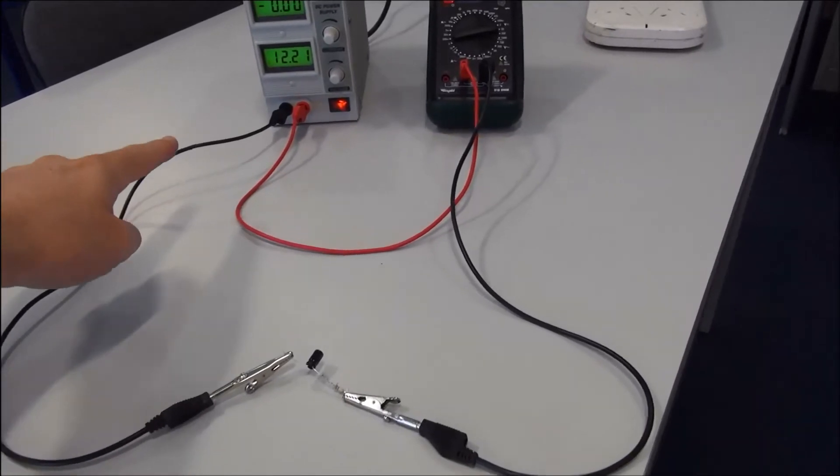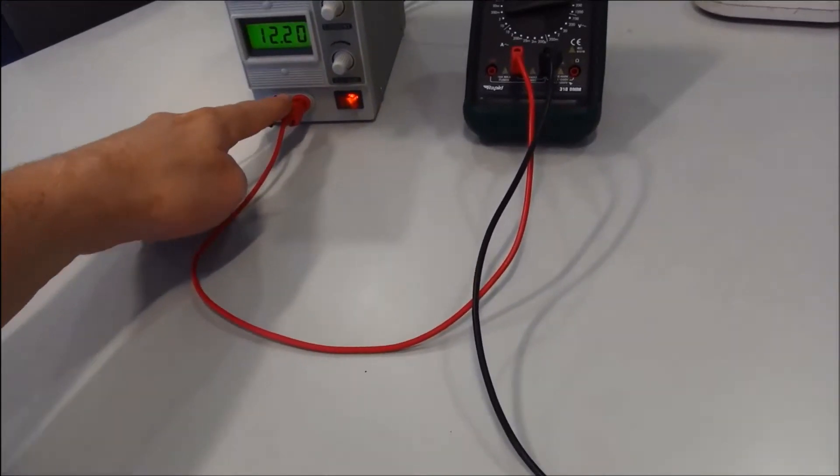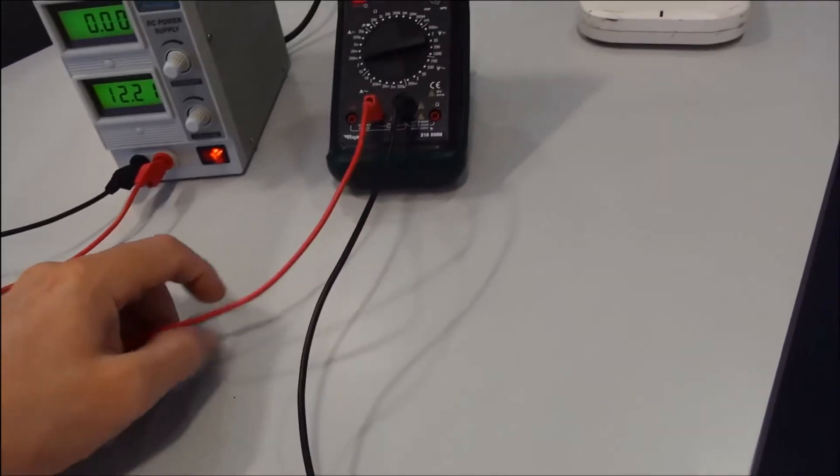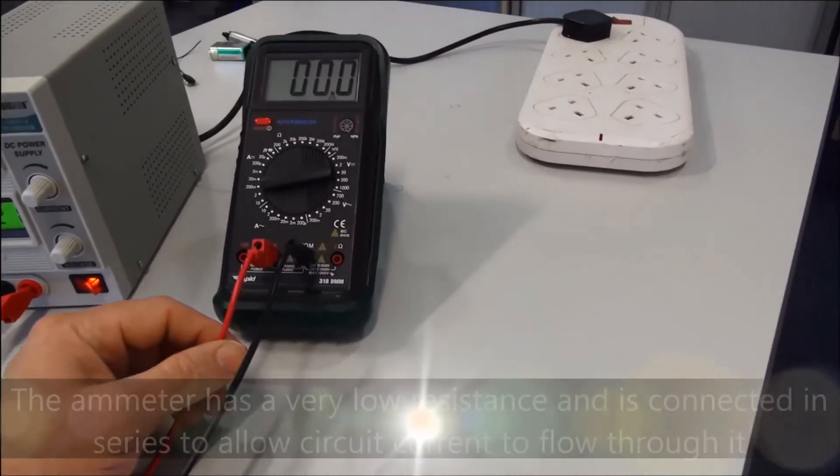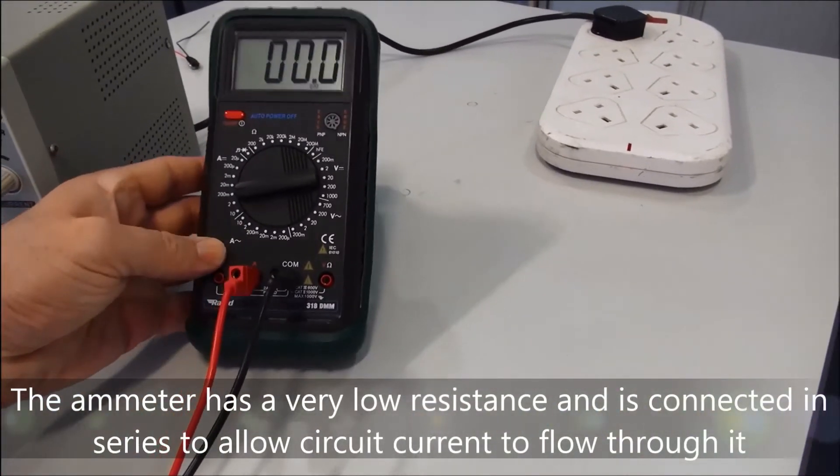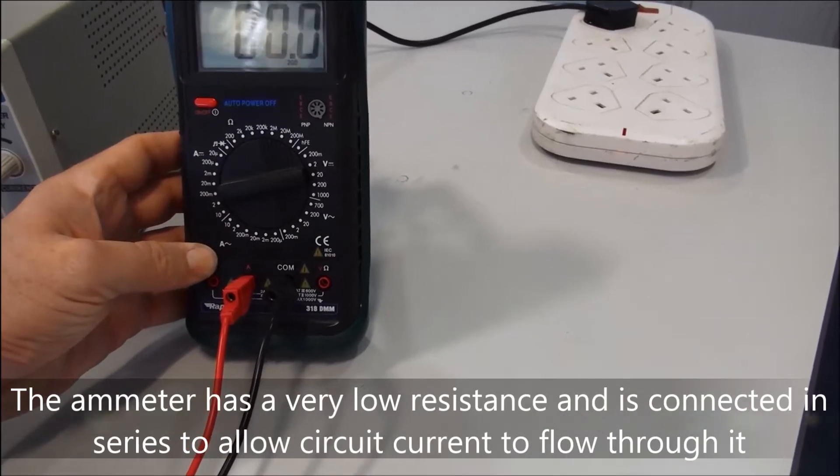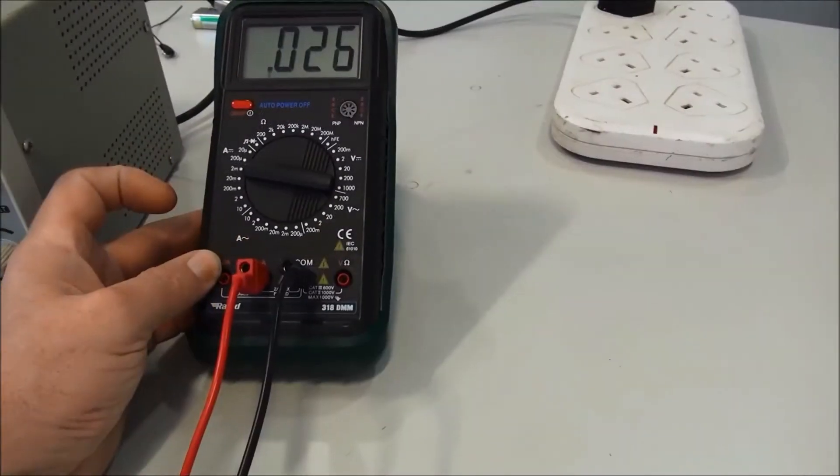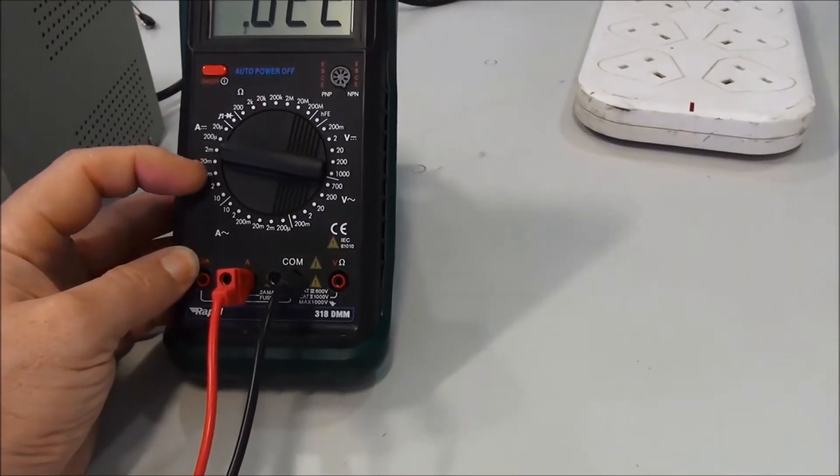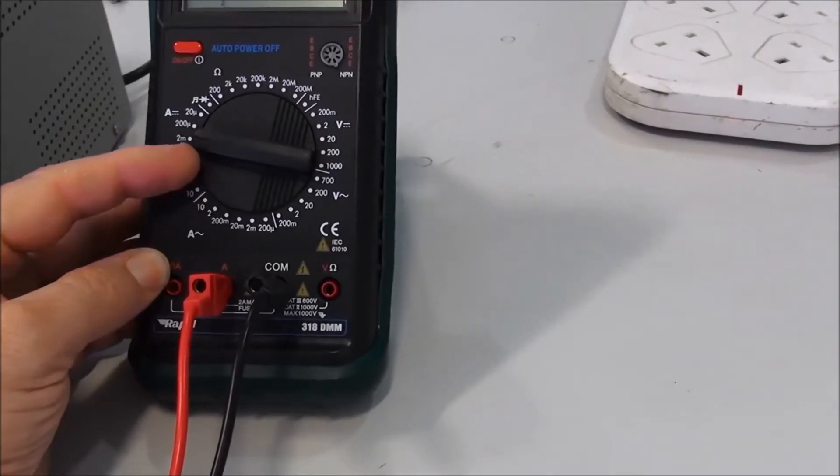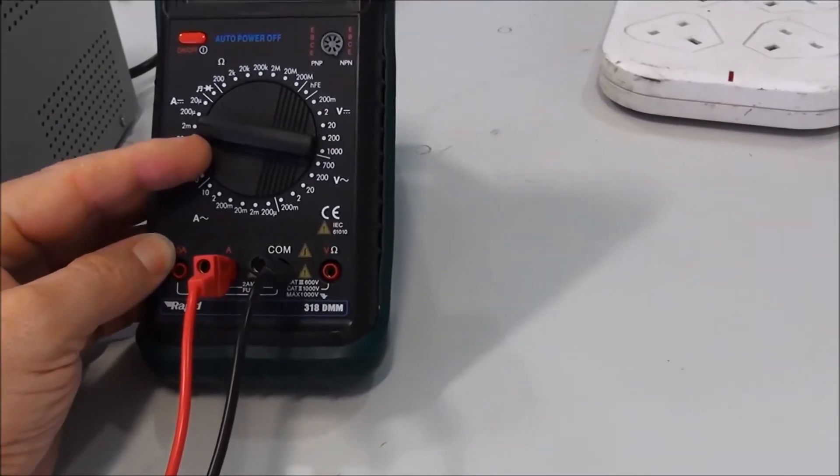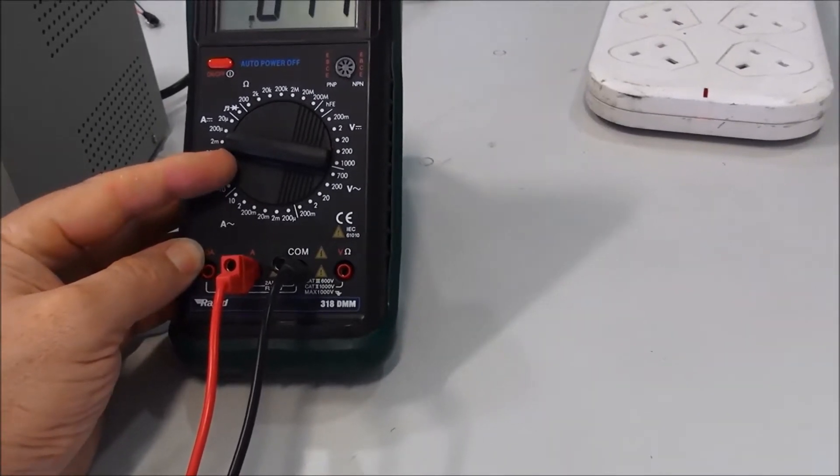The power supply is connected. The positive terminal here is connected to our ammeter, and we go into the amps terminal. I have the ammeter set on the amps DC range, and at this moment it's ranged to 2 milliamps. That's because we have such a large resistance in the circuit.